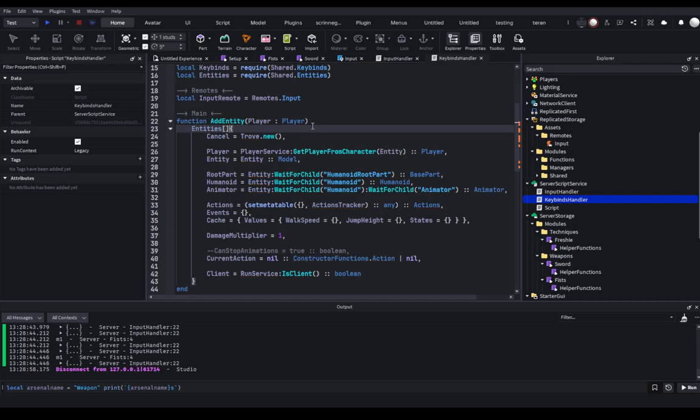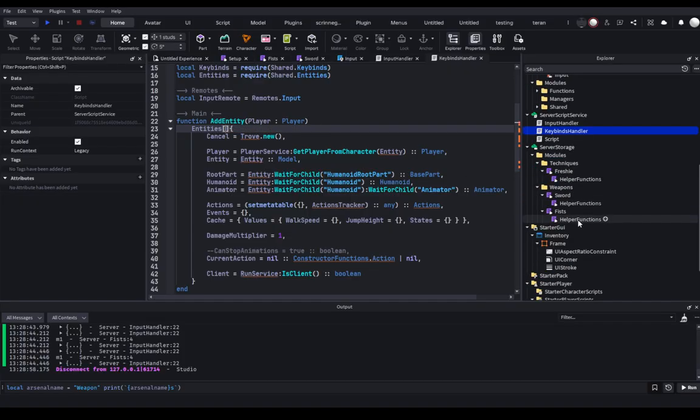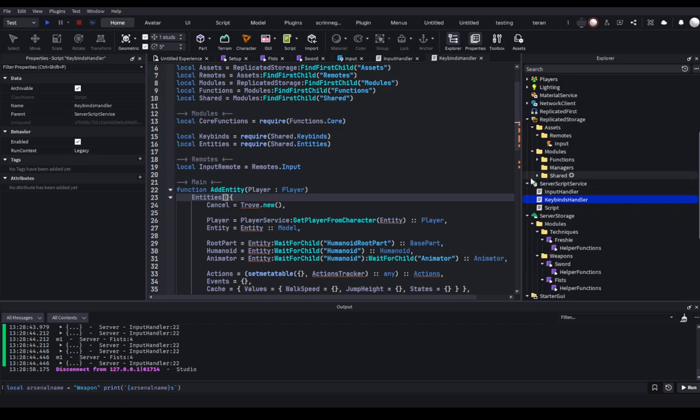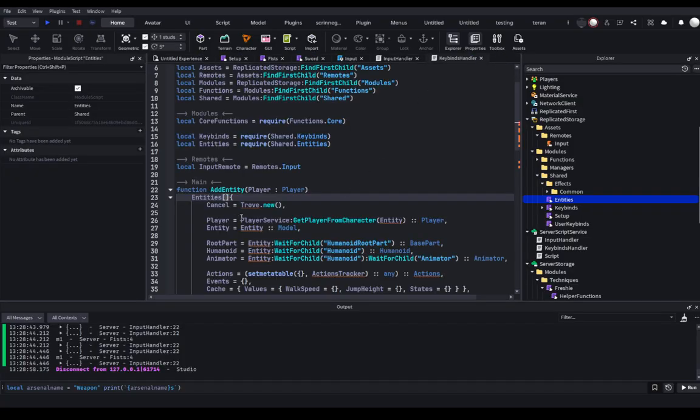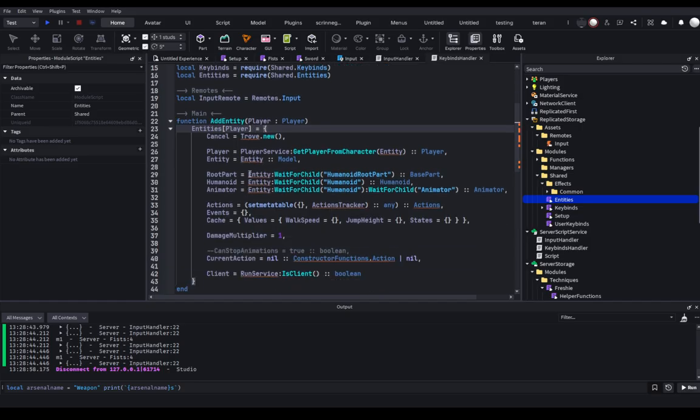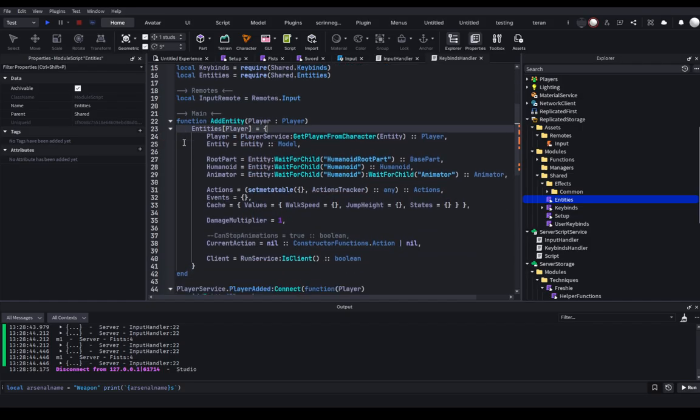I would like to set an index inside of the entities module, because the entities module is going to be an empty table. There's going to be nothing in there, but at runtime we'll add things in there. So we're gonna add an index for every player, and then we're gonna pick and choose kind of what we want to add in there. So for example, if you don't like typing out humanoid.rootbar or character.rootbar or whatever, you kind of want to make an index in this table. It's like quick access, quick info.